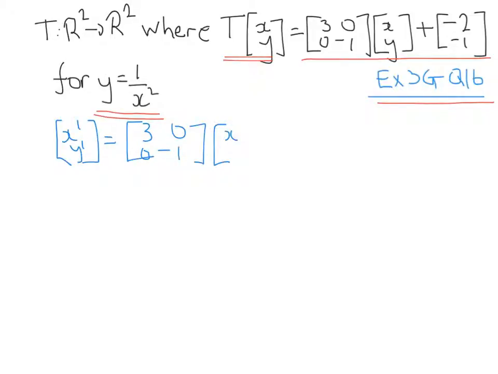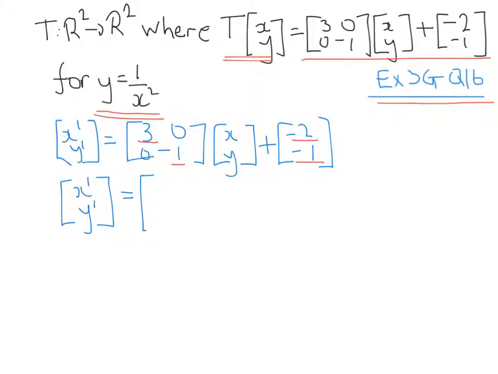Now, if you liked, you could work out what each of these transformations do. You could say the first thing that happens is we're dilating away from the y-axis by a factor of 3, then we're reflecting in the x-axis, then we are moving 2 to the left and 1 down. You don't necessarily need to do that, but what we can do now is to solve this and make it into a neater expression.